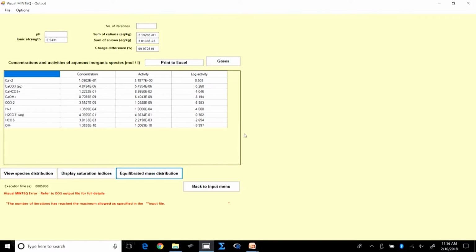So, let us just try to understand this for a second, and why we see such a change. The relevant reaction is CaCO3, the solid, in equilibrium with Ca2+ and CO3 2-. I think we looked at 3 cases. One was at pH 7, when the concentration was on the order of 10^-3, pH 9 when it was on the order of 10^-4, and pH 4, when the concentration was on the order of 10^1. So, why this particular increase in solubility?